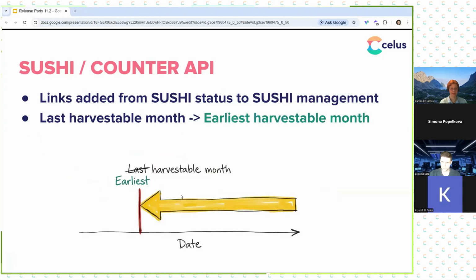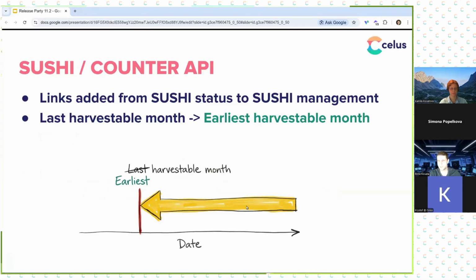You can see it here. This is when you are harvesting data in CELUS and you want to harvest for one whole year. CELUS will start from the most recent data. This big yellow arrow shows you that CELUS goes from the most recent date back into the past, and it harvests each month.